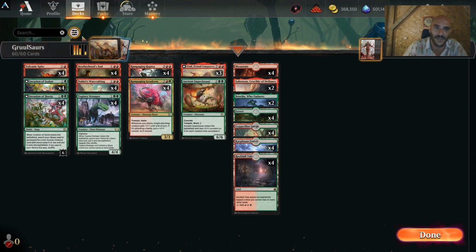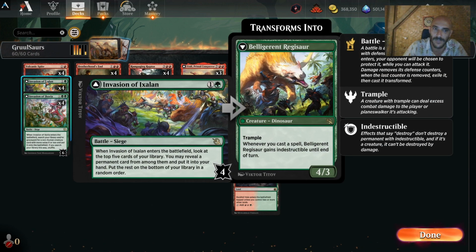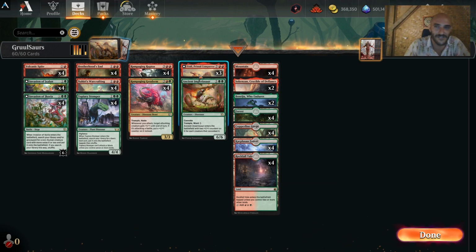And considering the fact that our entire deck is geared towards flipping battles quickly, it happens more often than you'd think. And then the Belligerent Regisaur is sick. Really, really nice. I've been having so much fun with this one, guys. Sorry if I sound like I'm gushing, but it's been a long day, and of the last 3-4 decks, this is the one that's really stood out to me. I hope the gameplay footage matches all this hype.